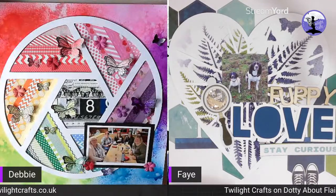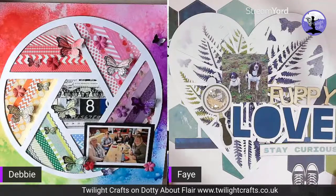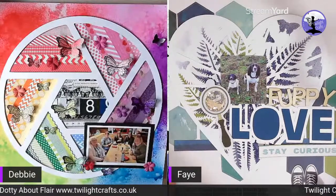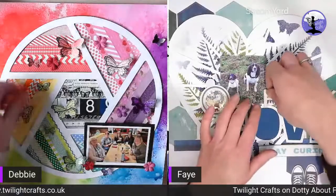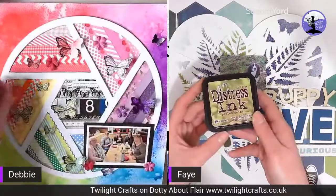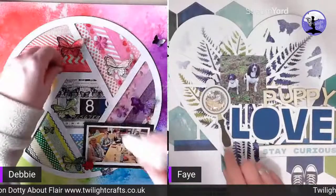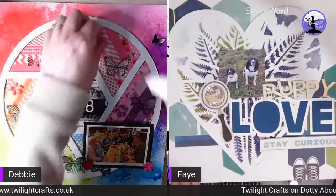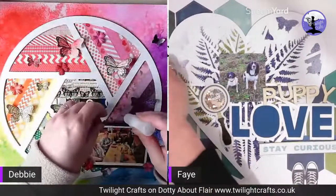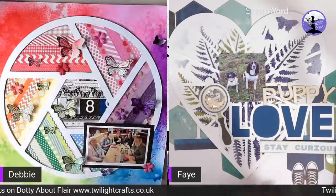Yeah, done with the spray so they coordinate, and then stamped and punched. Yeah, I love it. I'm going with the flowers then. Yeah, definitely. And I think I'm going to ink these letters in the green. I was using peeled paint, so I'm going to ink the green, and then I think they're starting to come together now. I've put the little shoes at the bottom, little magnifying glass there, and then I'm going to put some of this flare around a little bit under here.